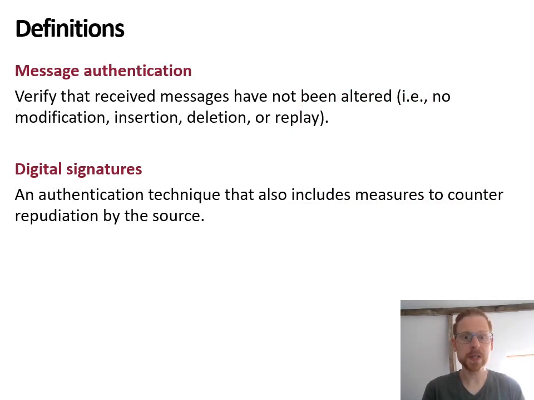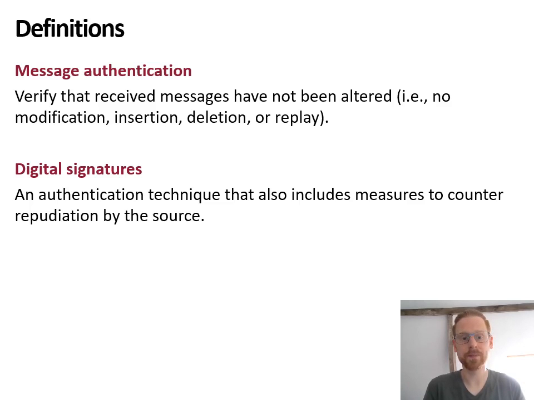And from the previous, it is clear that there's a lot of overlap between message authentication and digital signatures, as they help protect against very similar types of attacks. So let's define both concepts here formally. Message authentication is the verification that the received message has not been altered. This means it hasn't been modified, no new information has been inserted, no information has been deleted, or it is not replayed.